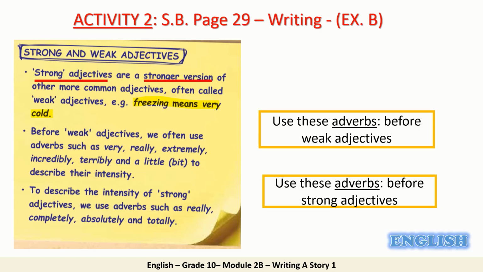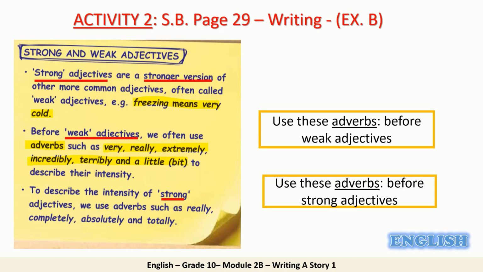Freezing is a strong adjective. Cold is a weak adjective. However, it is preceded by the adverb very to increase its intensity. Before weak adjectives, we often use adverbs such as very, really, extremely, and so on to describe their intensity. So, you can use these highlighted adverbs before weak adjectives.